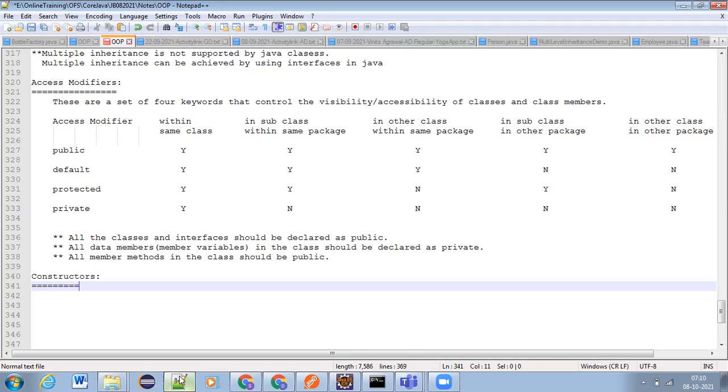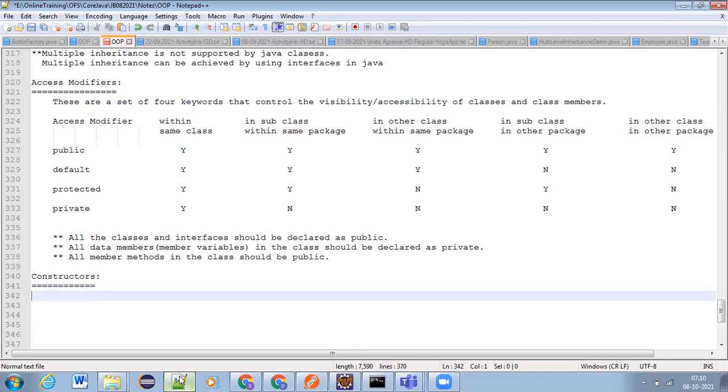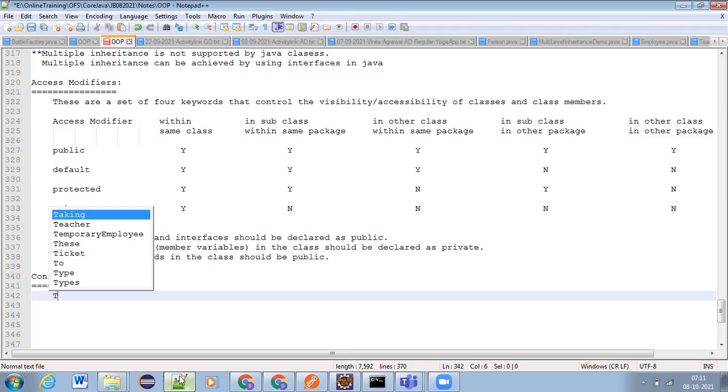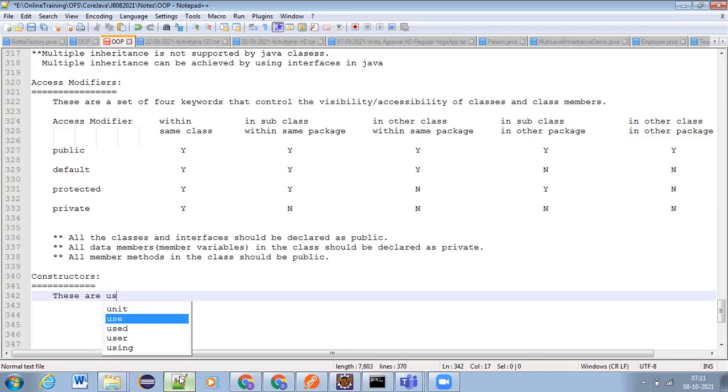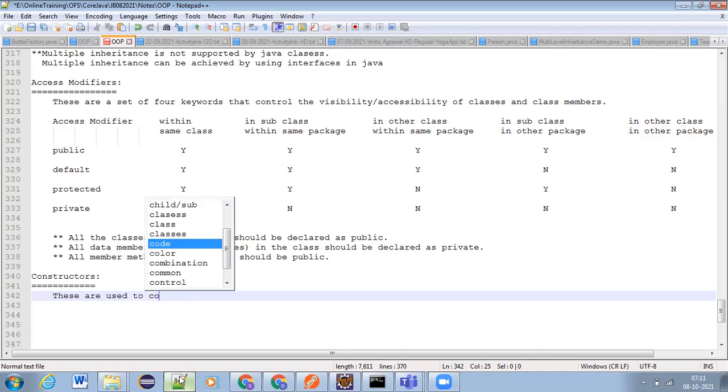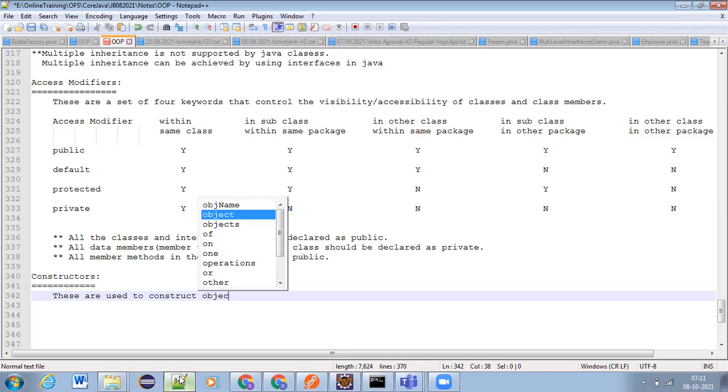So what are constructors? By the name itself, we can understand constructors are used to construct. What are we going to construct? Objects.